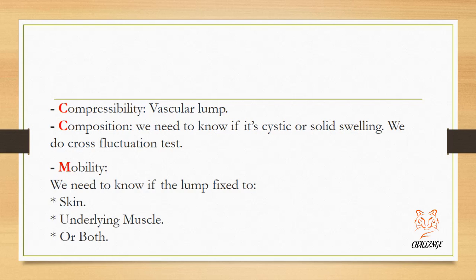So, in this part, you should tell your examiner one of the following comments. The first comment, you say this lump is freely mobile. This means the lump is not attached to the skin or underlying muscle. The second comment, the lump has a limited mobility if it's attached to the skin or muscle, but not both of them. And the third comment, the lump is fixed. And we say that if the lump is attached to skin and muscle. I mean by that, attached to both of them.